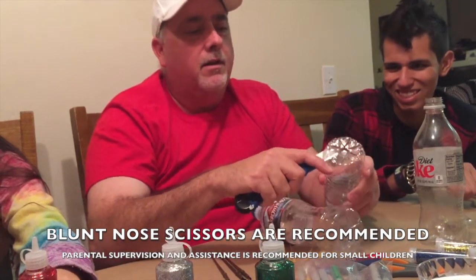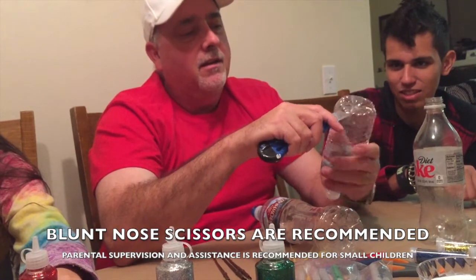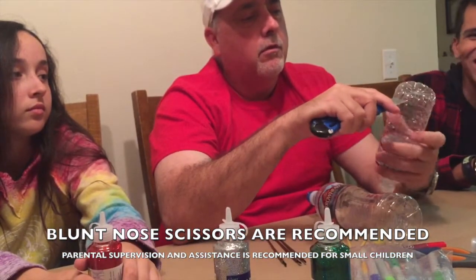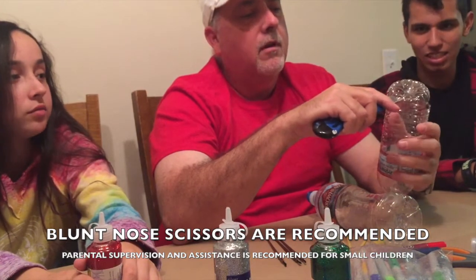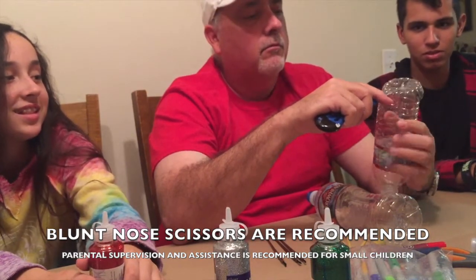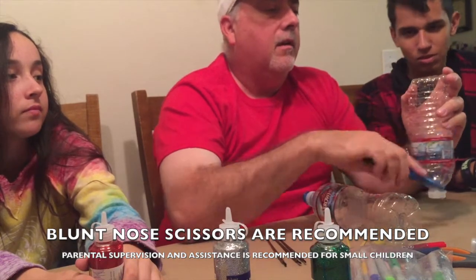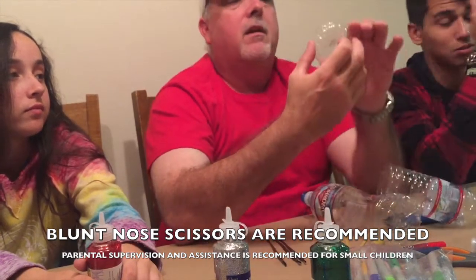So, what I'm going to do, children, do not do this without your parents' permission, and never pull it towards your throat. And obviously, you're going to want the adults to do this part of it. But I would recommend if people are doing this to have the parents cut all the tops out first, put them on the table, and then the kids can do the rest. Or just try and cut it.